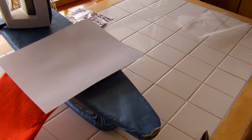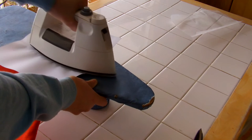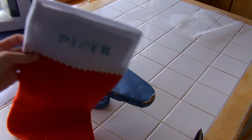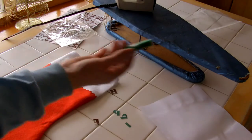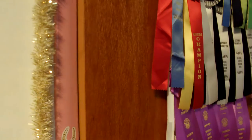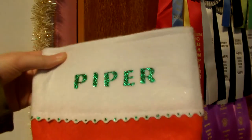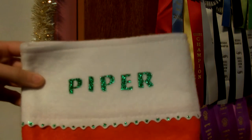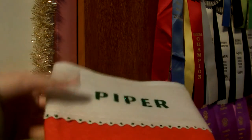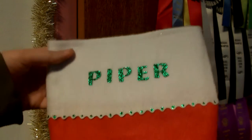And iron it for 90 seconds. I'm kinda surprised — it actually kinda worked. So now this glitter glue stuff. I let the paper stocking dry overnight, and it didn't actually turn out too bad. The glitter glue didn't puff up like puffy paint — I thought it was gonna puff up like puffy paint, but it didn't. But it still looks really cool. I'm kinda surprised it actually kinda worked.